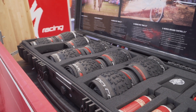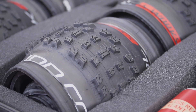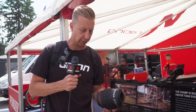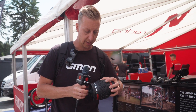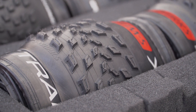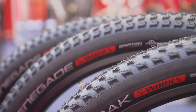There's also a whole new range of tires from Specialized, starting with the lightest at just 511 grams for the 2.1 Renegade, going all the way up to the Ground Control, which is a heavier duty tire better for roots, rocks, and adverse conditions. The tire I want to talk about is the Fast Track. It's got new improvements including their Gripton rubber, which is very good in all conditions — wet rock, wet roots, dry — and rolls fast too. They've kept the carcass the same size but the shoulders are slightly wider spaced, and the knobs are further apart for better mud clearance. Available in 2.1 and 2.3, and in 26-inch, 27.5, and 29-inch wheel sizes.